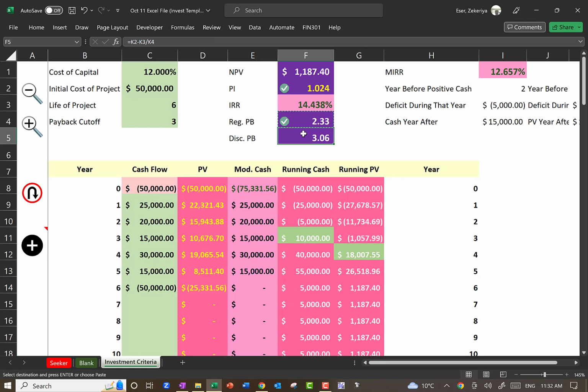And copy, paste special formulas. All right. Just to see, let's make this 13% or 10%. I'm trying to get a yellow light here. Actually, that shouldn't have been. Let me see.